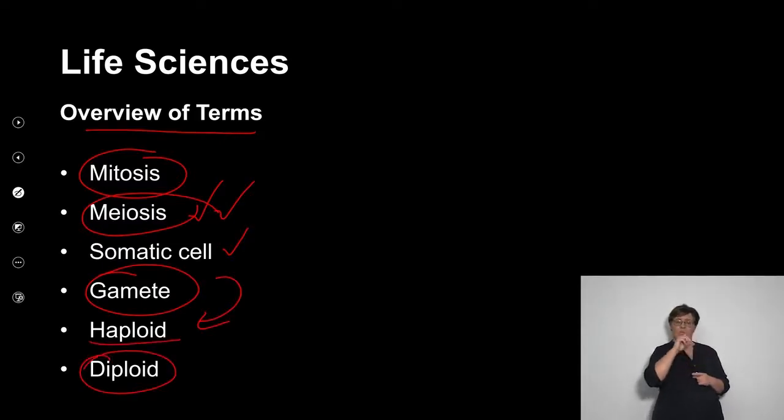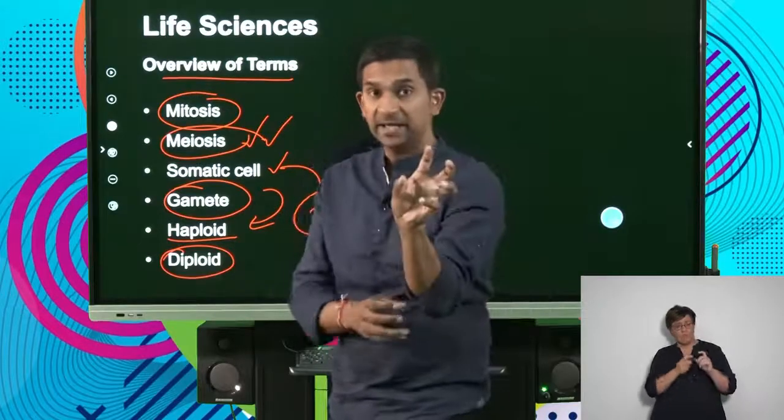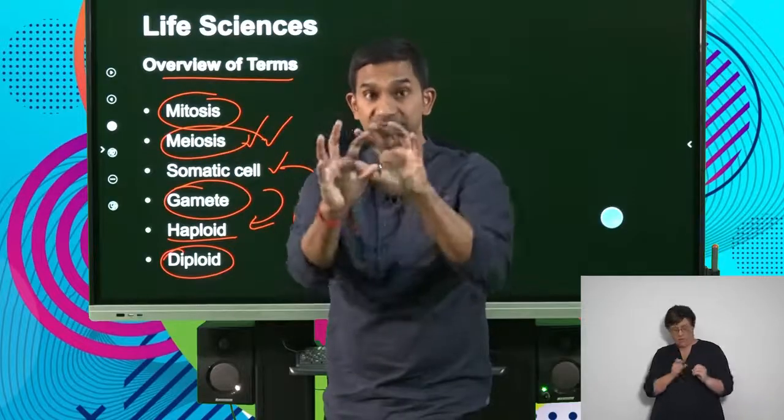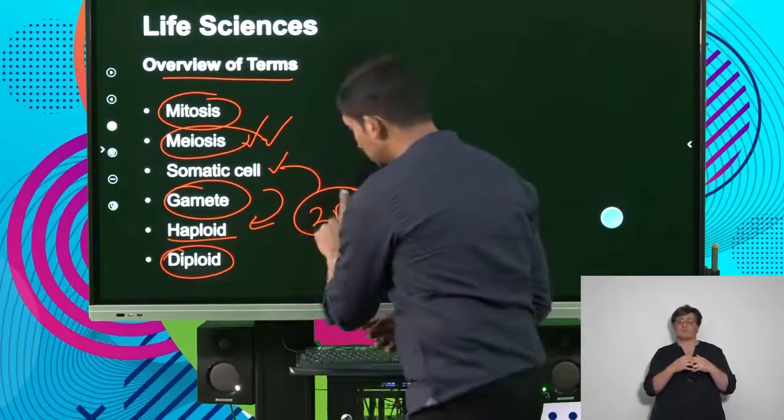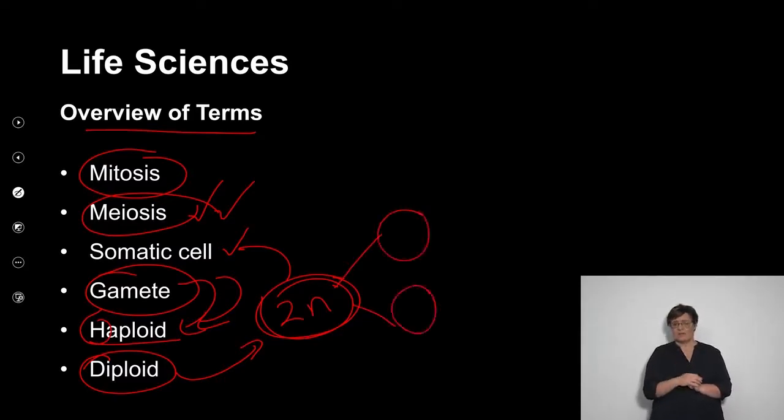When we talk of somatic cells, guys, we often refer to cells that are diploid, having a full set of chromosomes. Remember that full set refers to a set coming from the egg and a set coming from the sperm, and that collectively gives you a 2n complement or a full set. So we refer to that as being diploid. We also recognize that your gametes are cells that are haploid, having half the full set, so these would be having n. We often refer to the gametes as having half the full set of chromosomes.